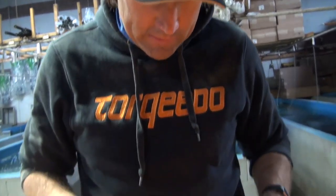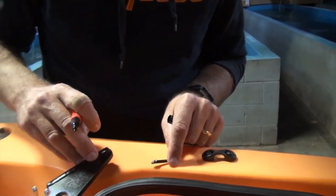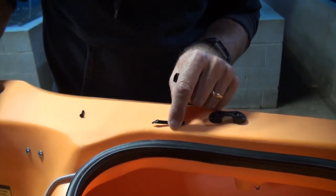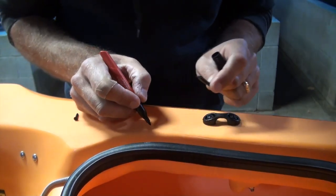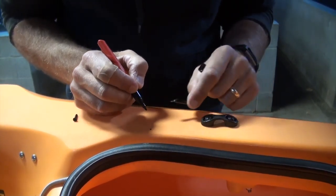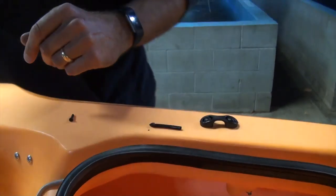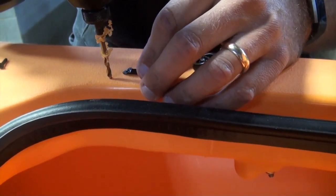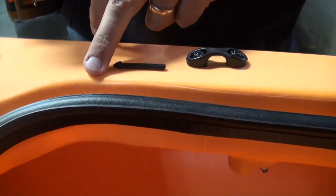So this is the somewhat tricky part, and we got the pulley there. That's the center of the pulley. The line is gonna go forward here. So it's gonna be roughly, we want it coming out about there. We'll do the same thing on the other side. But here's the tricky part. If I just take this and then drill a hole at this perpendicular angle, it's gonna bind there, it's gonna rub.